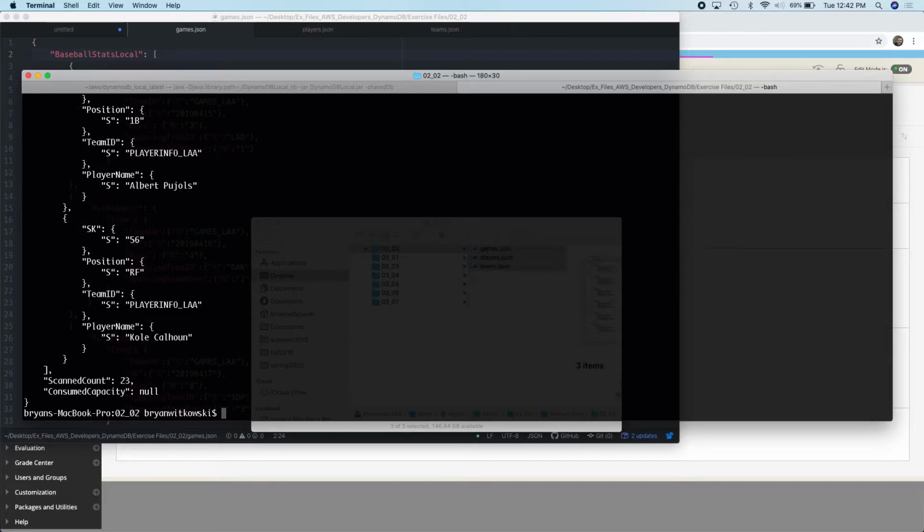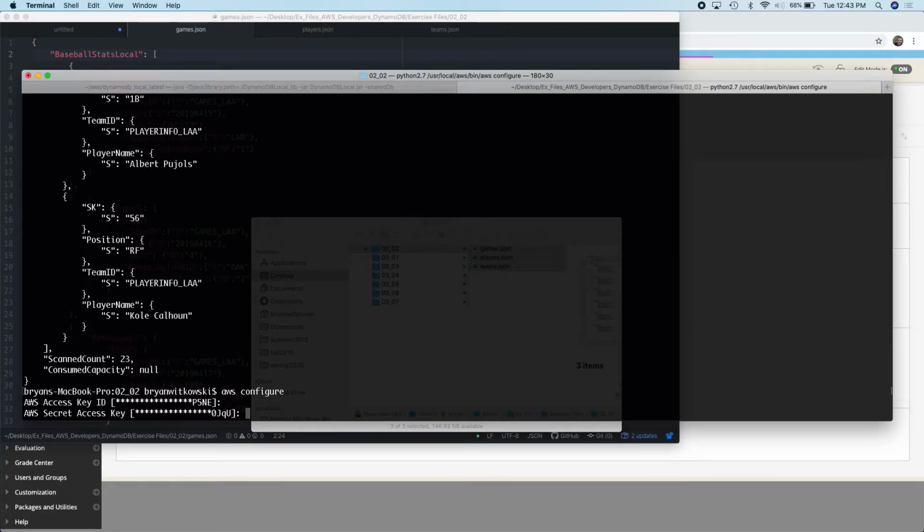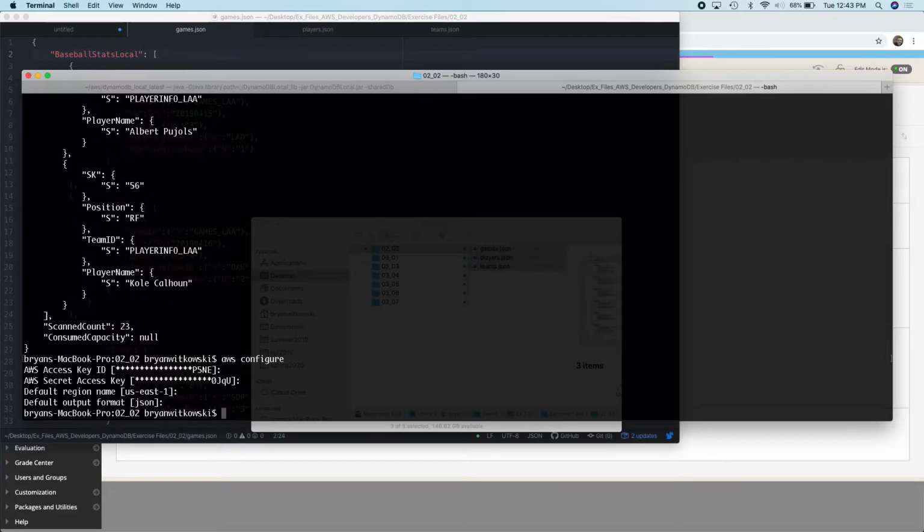Okay, if we wanted to push our data out to our server, so our AWS instance, then we need to use an IAM account. We have to get those key credentials, the private key, public key. And then once we have the private key, public key, then we would issue the command aws configure. It asks for the access key and the secret access key and the region name. And mine's already configured, so I didn't change anything. I kept the defaults. It's still using my account.